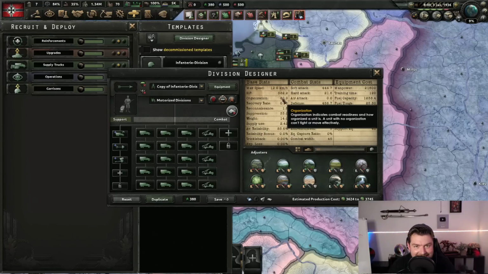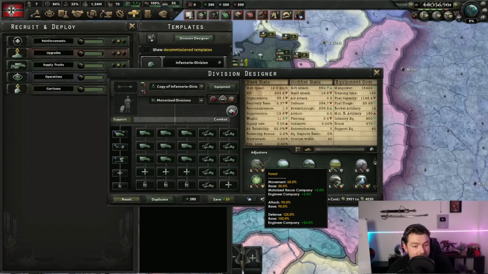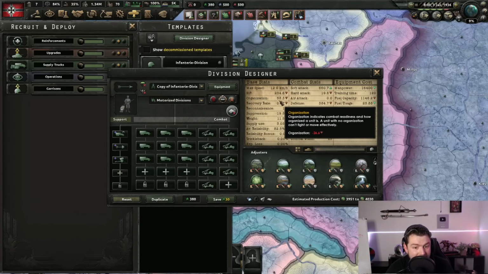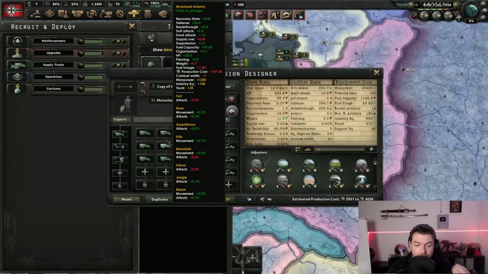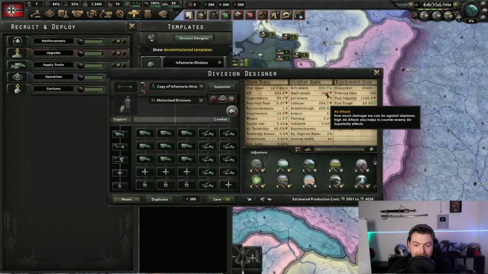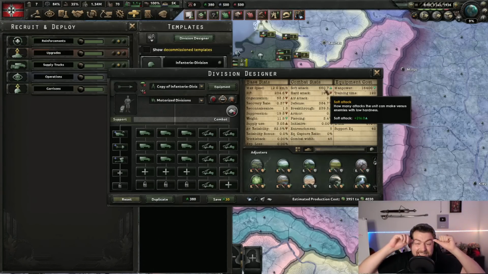But it doesn't need to. With that kind of high organization, you can instead trade this out for more soft attack. And now look at this thing. Now we have a 45 width that still has 53 organization. It is 18 units of motorized infantry, and you've got 9 units of motorized rocket artillery. That is a soft attack of 660. That will melt any unit that it goes up against.